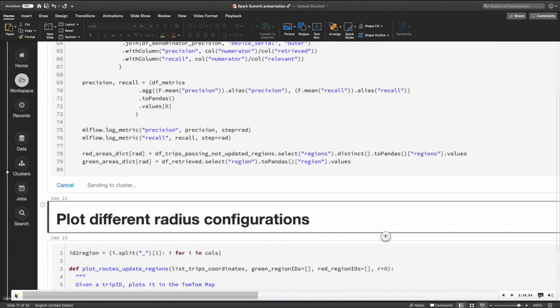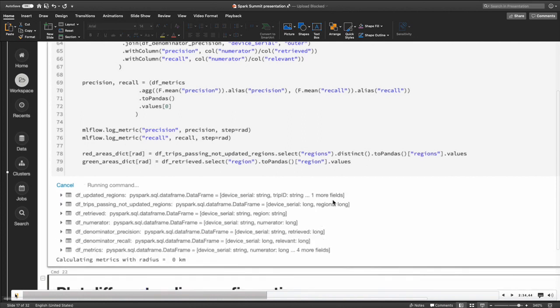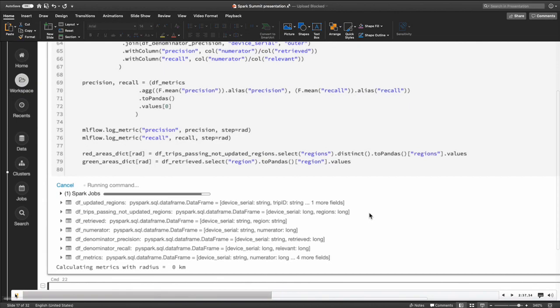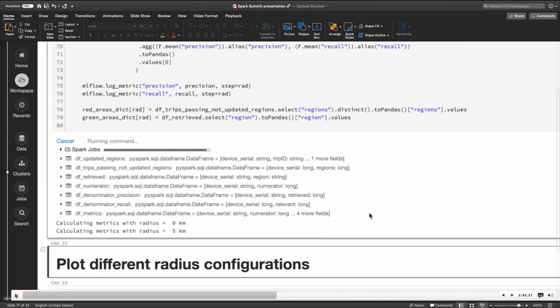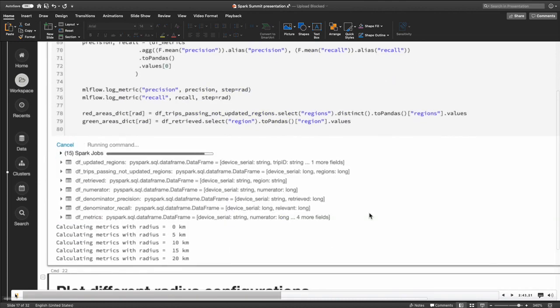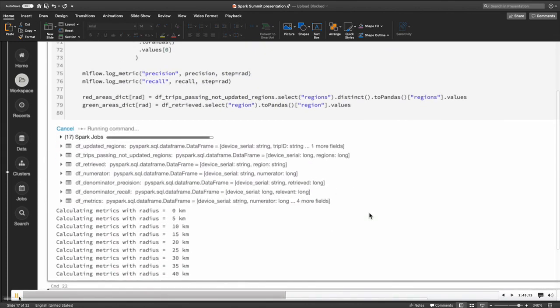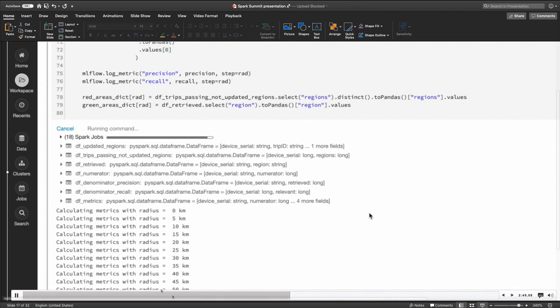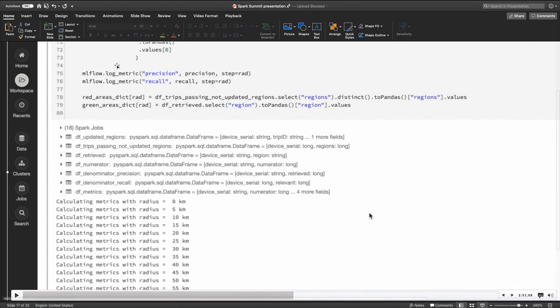Okay, so now that we have pre-computed all the distances, what we can do is simulate this radius changing from 0 kilometers and increasing in steps of, for example, 5 kilometers, and see how many regions, and which regions, are being updated. I didn't run it until 150 kilometers because you will see that it is not necessary. Also, this is in a for loop. So for every iteration, every step of the different radii, we log the precision, the recall, and the values of the radius. Precision and recall can be computed because we have the ground truth that we have built.